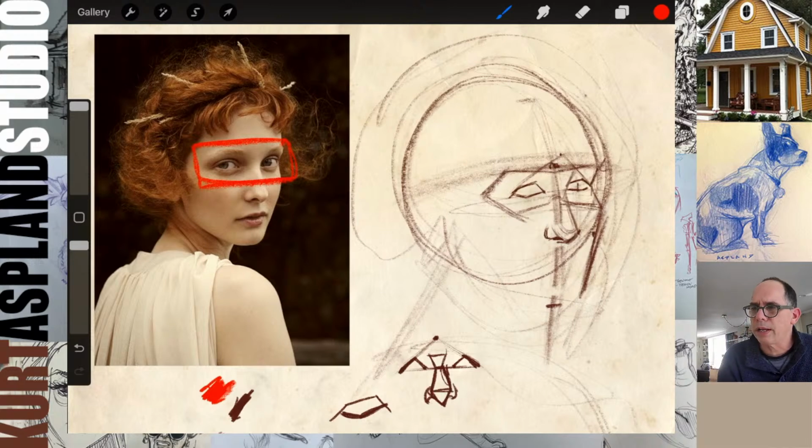They're close, but I'm afraid my eyes might be too close together. So I can fix that just by, oops. All right, I think I'm going to like that better. Just a hair.